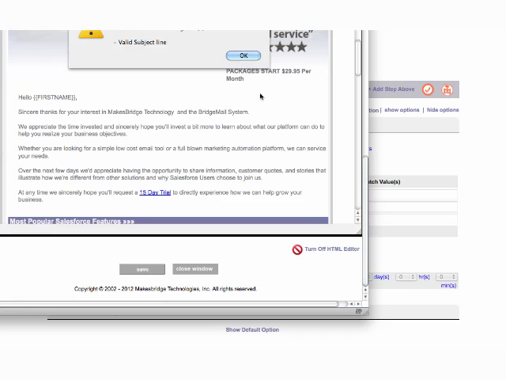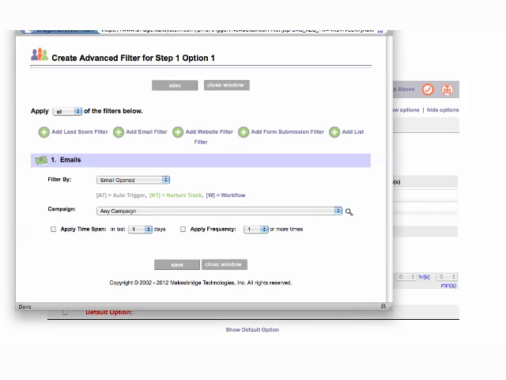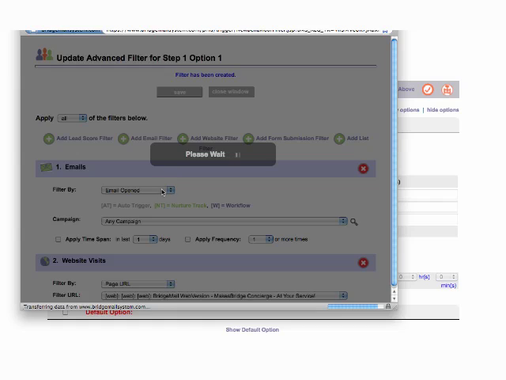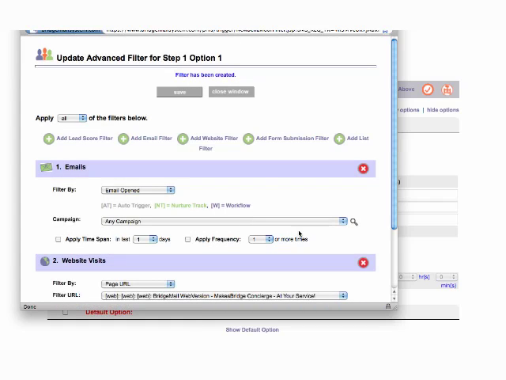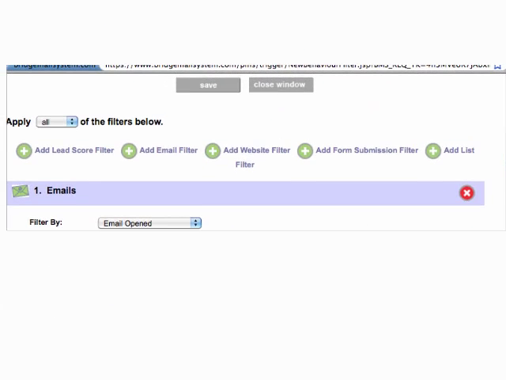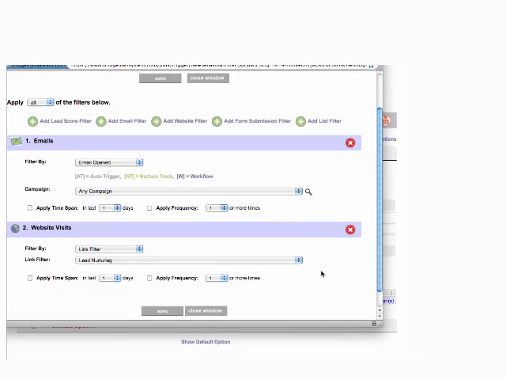So when I've done that, I save my message, and then I move back to my filter area. And then I'm going to create an advanced filter, and we're going to have it be against a web visit, and against lead nurturing. So I'm just going to do it based on the web visit, but as you see on your screen, there are a lot of other behaviors and lead score status that we can filter against. But we're going to keep it limited to web visits for right now.